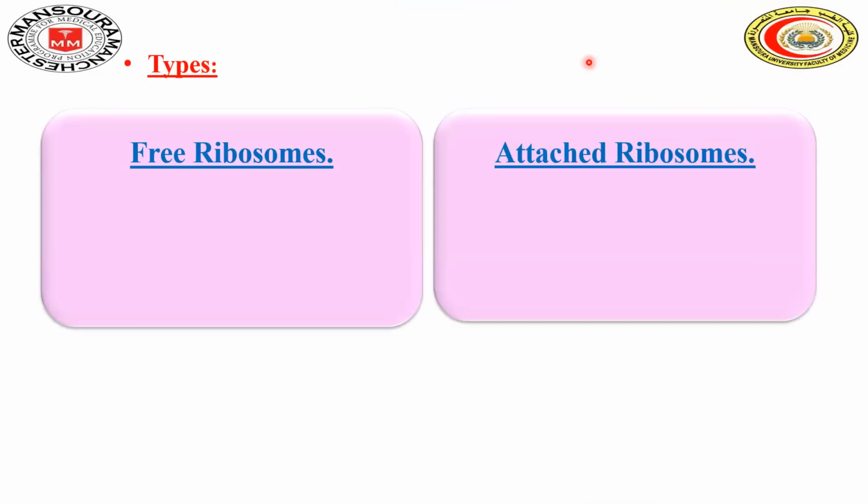Regarding the types of ribosomes, we have two types of ribosomes. We have free ribosomes, and on the other hand, we have attached ribosomes. This one, we mentioned that before. Who can remember where we mentioned the attached ribosome? Attached to what? Attached to the membrane of rough endoplasmic reticulum. Yes, these are the attached type. They are the ribosomes attached to the rough endoplasmic reticulum membrane. So in the other type, free means it is not attached. They are free in the cytoplasm and not attached to any membrane. So the free type, they are scattered in the cytoplasm.